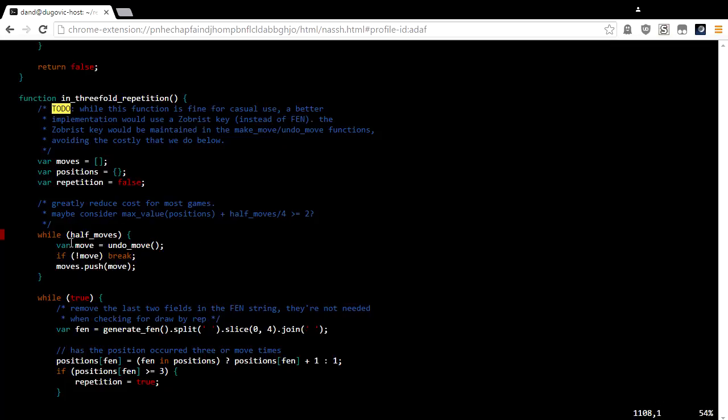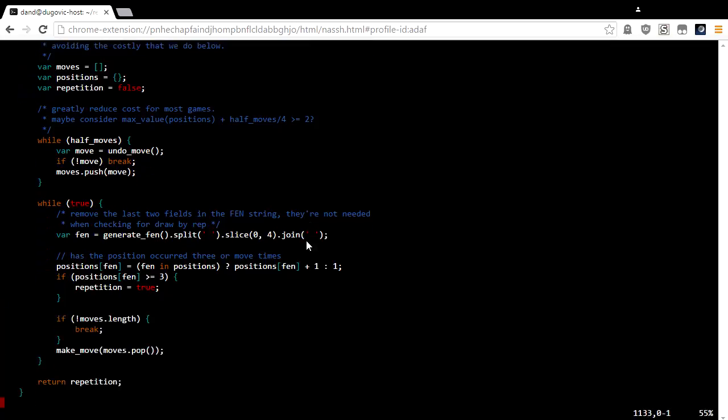So I was able to change this to say, you know what, when we're looking for repetitions of this position as we go backwards through the game from the current position backward, just stop searching when we hit the position where the previous move was a pawn move or the previous move was a capture. And so that way we can know if there is a threefold repetition.